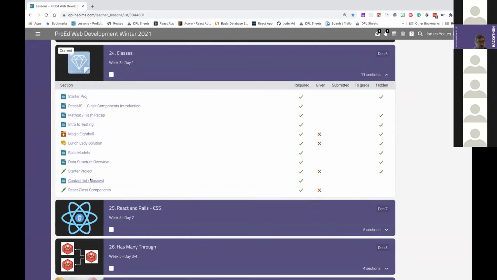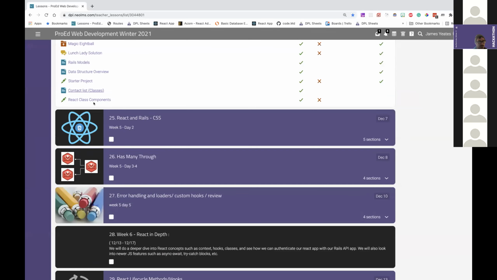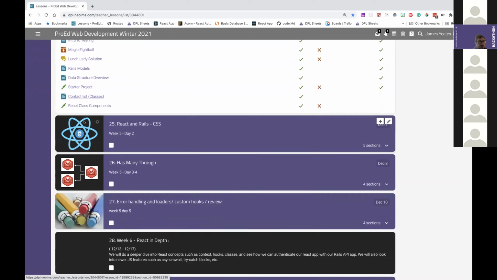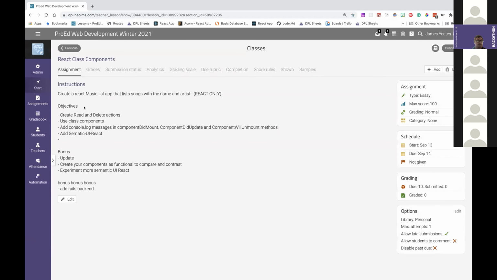For the homework, you're just going to do a React music list app that lists songs with the name and artist. So very similar to what we did today. You can add more stuff if you want. That's kind of the minimum.